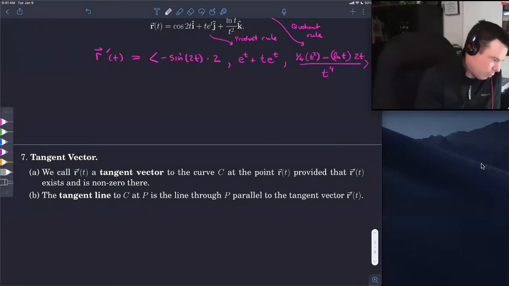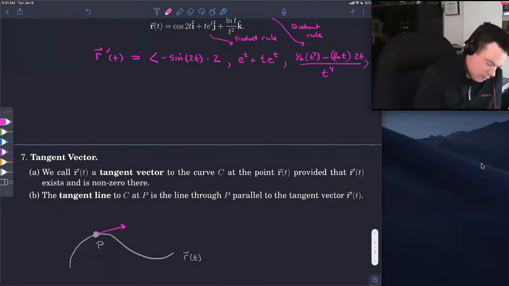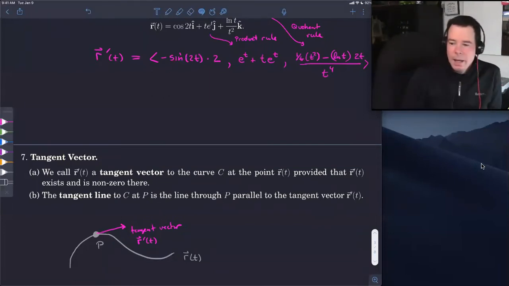So here's our picture that we want to have in mind when dealing with this. So I've got maybe some curve that looks like this. This is our curve given by r of t. We've got a point on the curve. That's our point P. And what we've done is we've now managed to construct the tangent vector at that point. So the tangent vector is r prime of t. And I'm going to move this word just down a little bit because I'm going to draw something above it. So that's our tangent vector at the given point P.